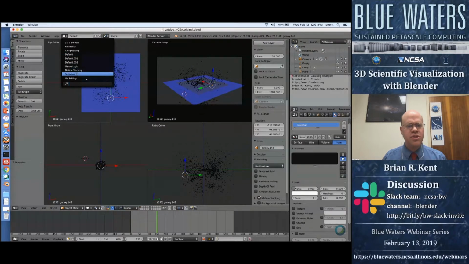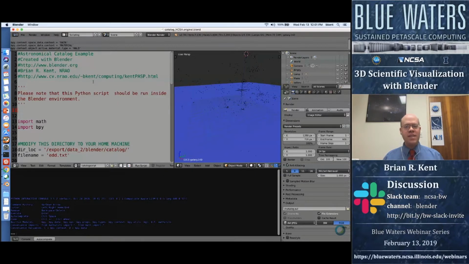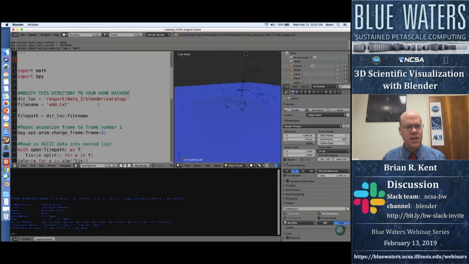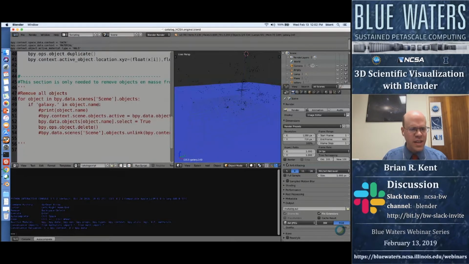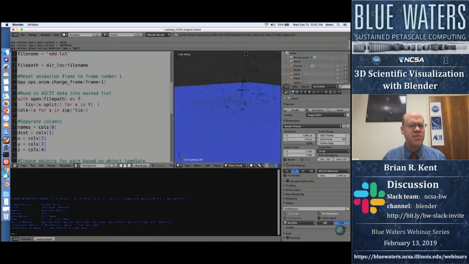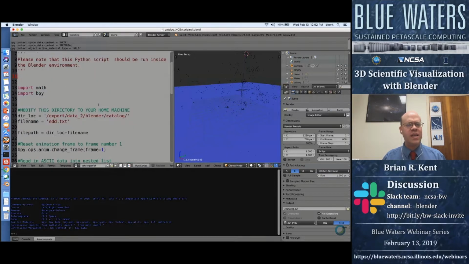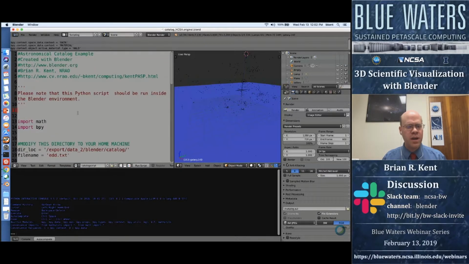I can go to scripting, and what this gives me is a single perspective as to what the data actually look like right now, in this case a three-dimensional galaxy catalog, but it gives me my Python script on the left-hand side. So these are all available on the tutorial website that I mentioned, and this is 50-some lines of code for actually loading in the data. It's relatively straightforward Python code.